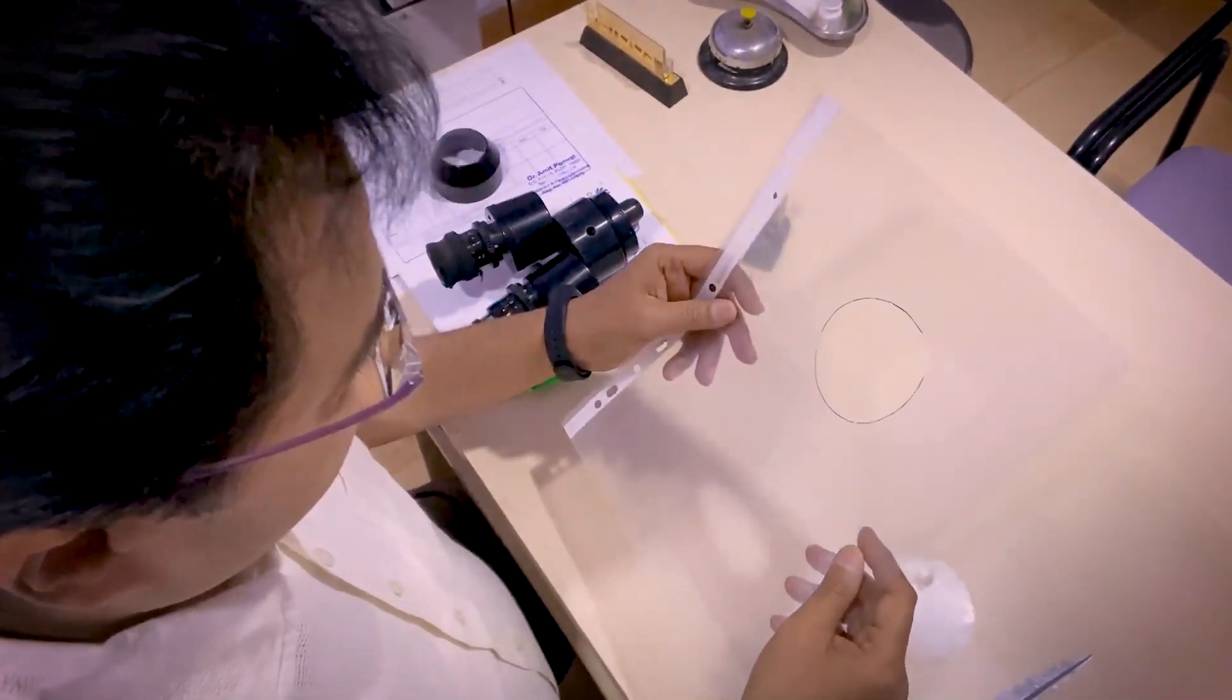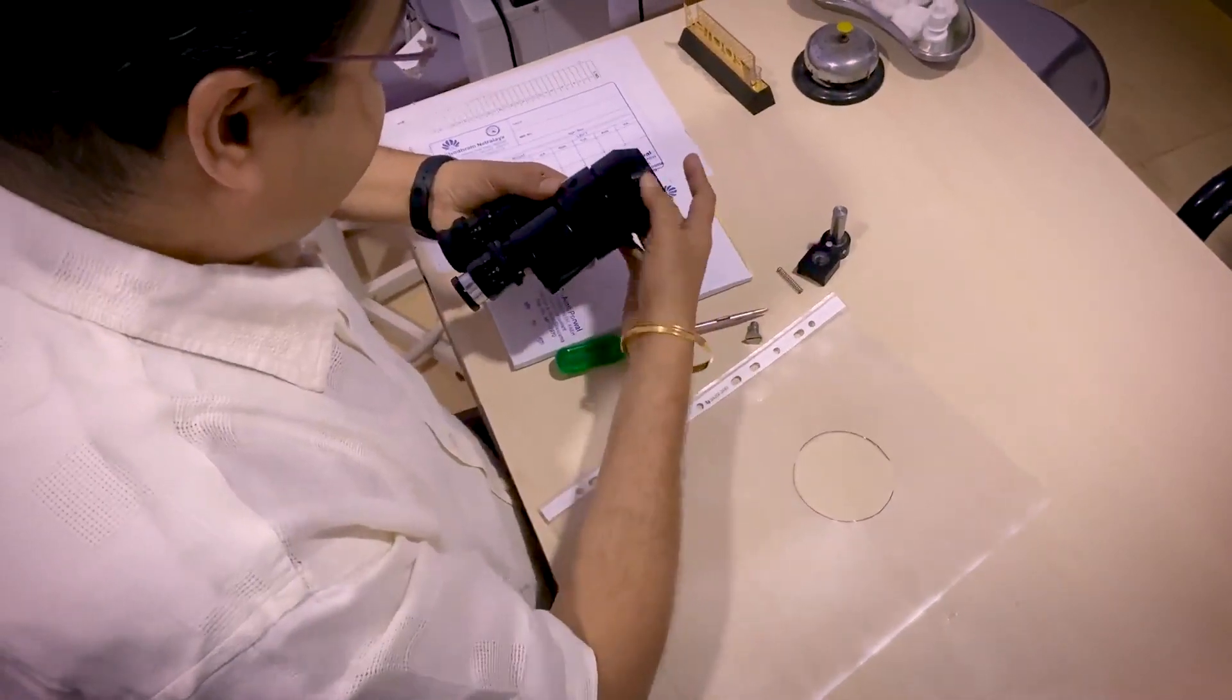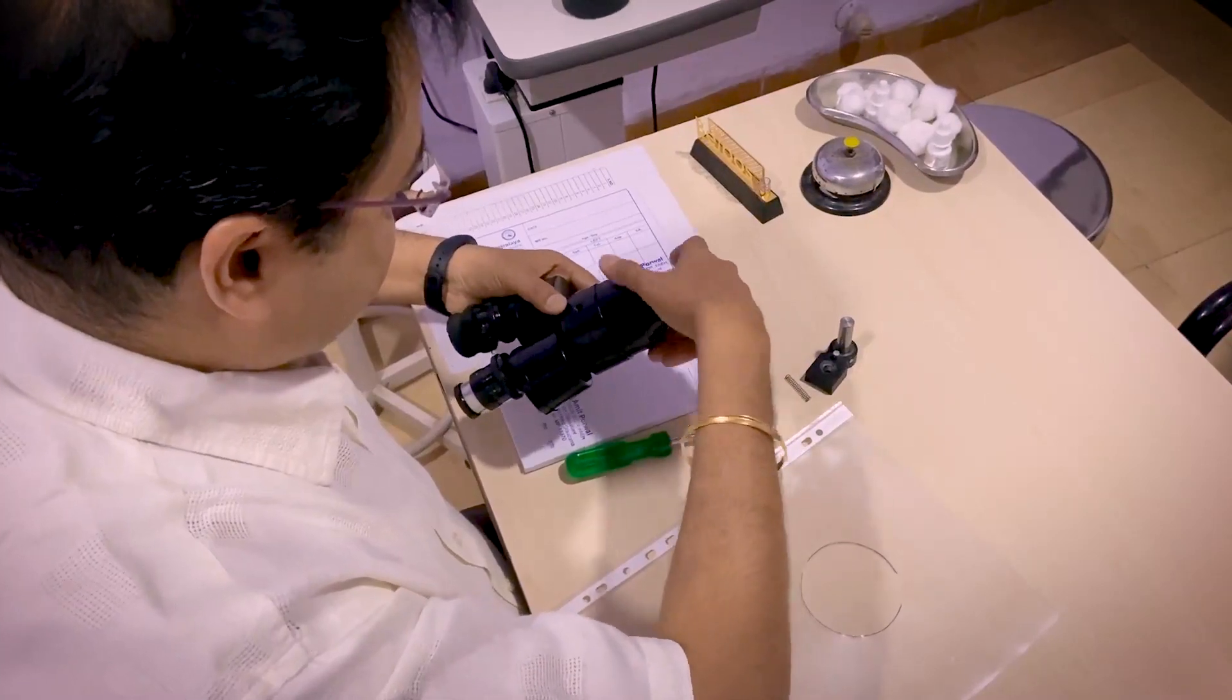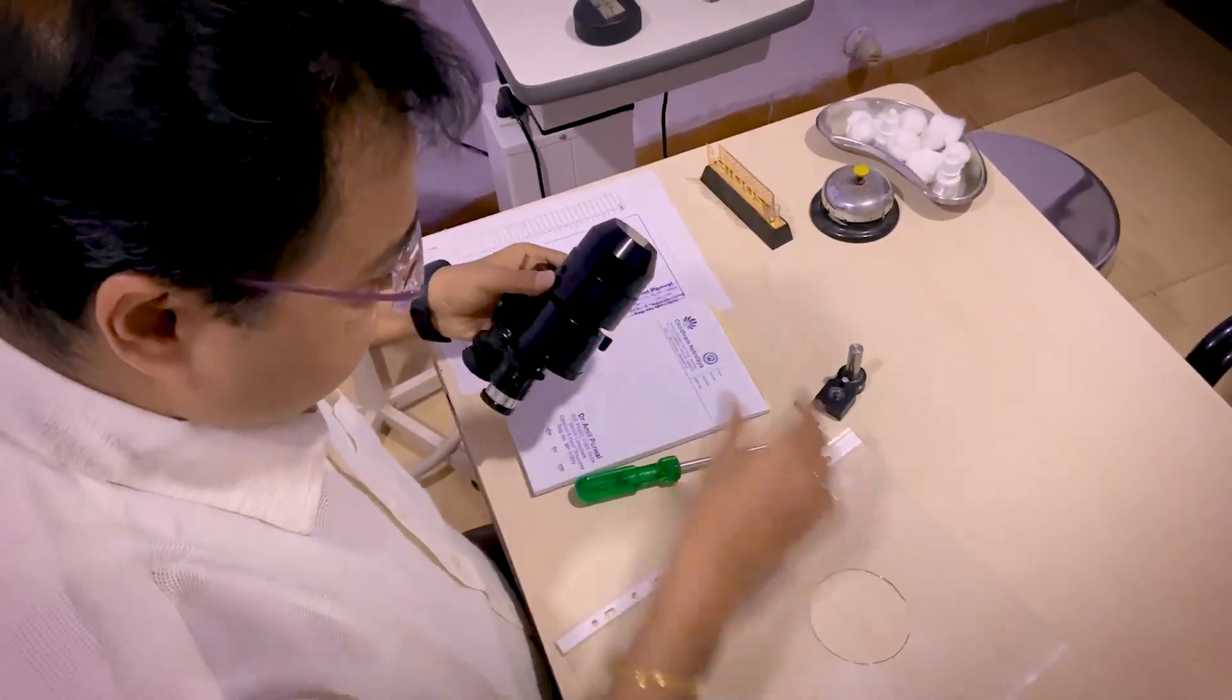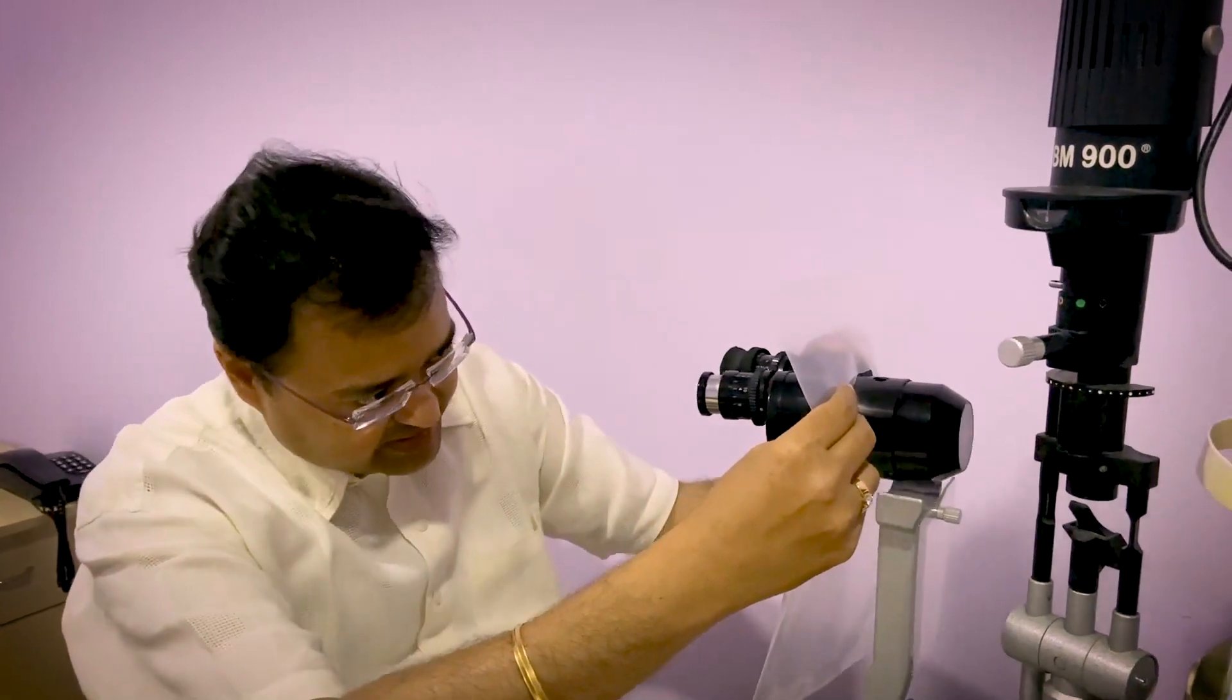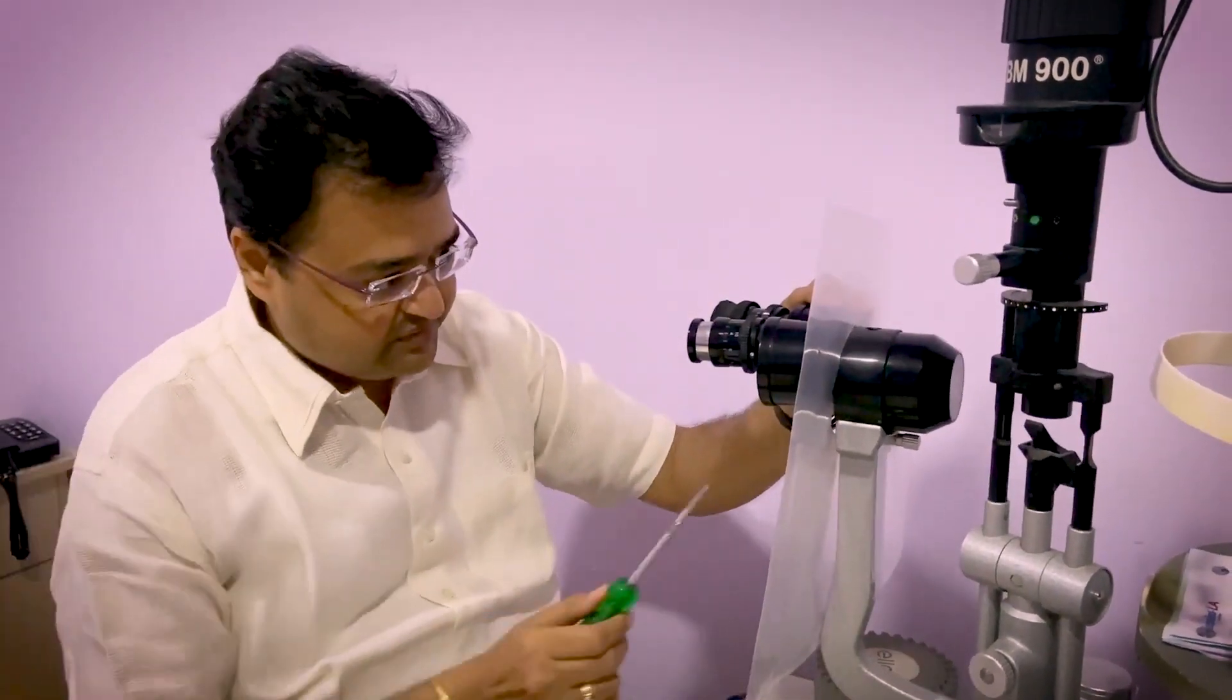Now this you are supposed to mount on the slit lamp. How are you going to mount it? You are just going to take the slit lamp very carefully. First you close the eyepiece what you have used earlier. Make sure you don't touch the front of the glass with your finger because you don't want any fingerprints there. Once it is done, you take the shield and slide over. You have slided this protective shield on the slit lamp piece. Then you mount the slit lamp back where it was. And now you need to tighten the screw which you had taken out earlier.